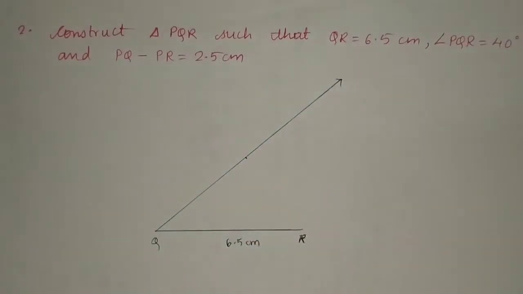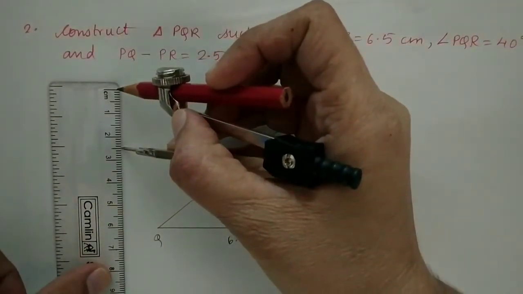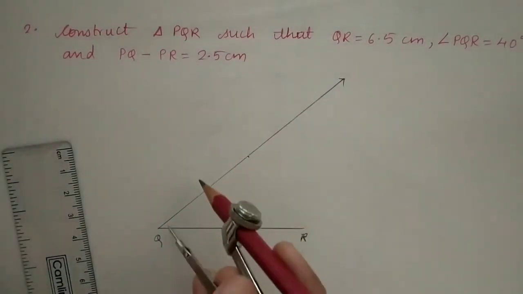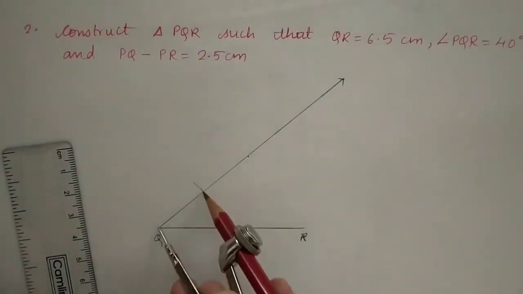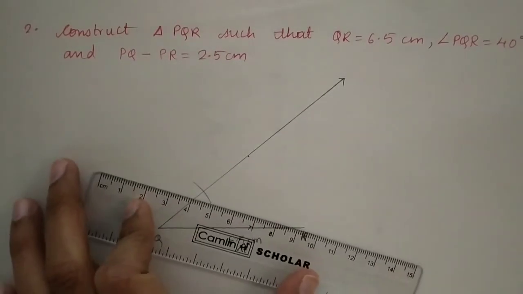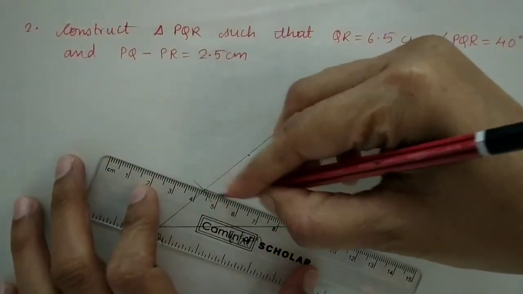So we'll be taking an arc of say 2.5 centimeters. So we'll be taking our ruler and our pencil and we'll be marking 2.5 on the ruler. So this will be our ruler and this will be our 2.5. After taking this, we'll be placing it on Q because the angle is Q, and on that same ray we'll be drawing this, and then we'll be joining the remaining side to this arc. After doing this, what will be our next step, children?